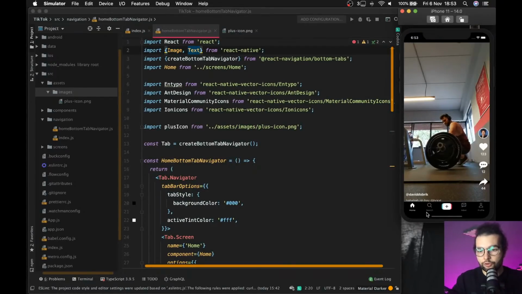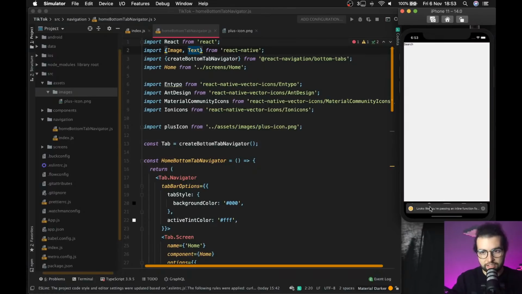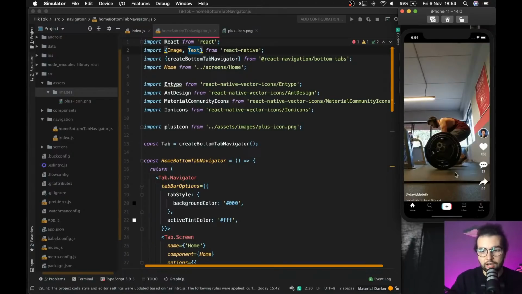In order to show you that it actually works, if we go to the search, we see that it's a completely different page, and we see here search. If we go back to home, we see the home page.